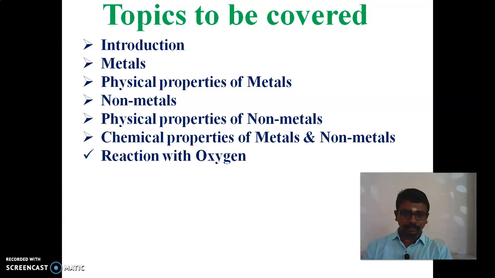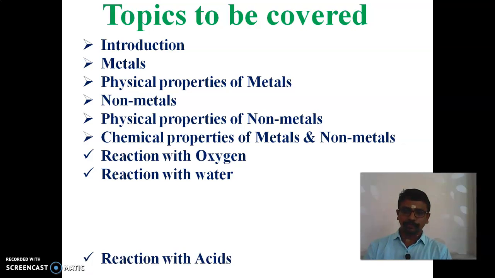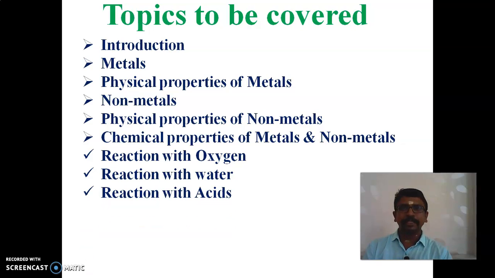Next, in the chemical properties we are going to discuss what happens when metals and non-metals react with oxygen. What is the formula for oxygen, children? Yes, O2. And next is reaction with water. What happens when metals and non-metals react with water? What is the formula for water? Yes, H2O.